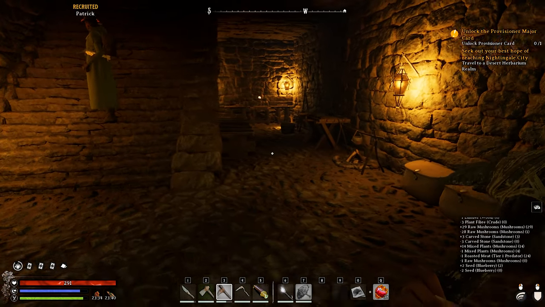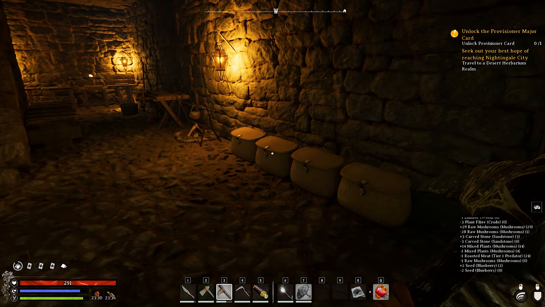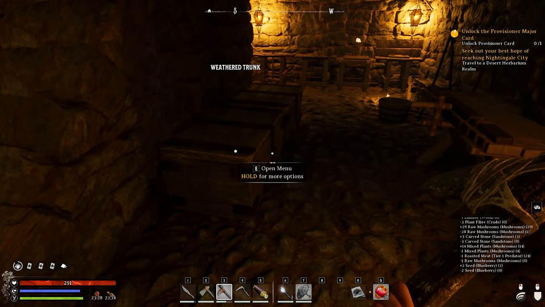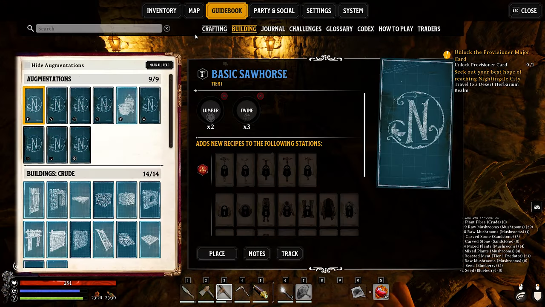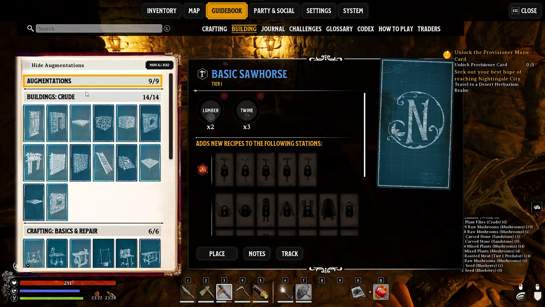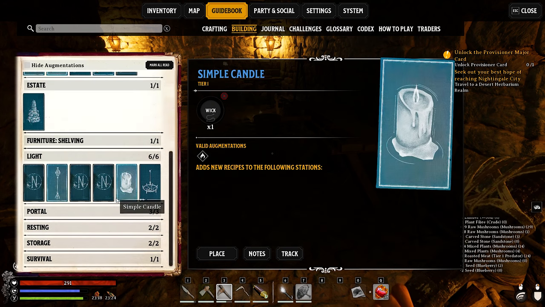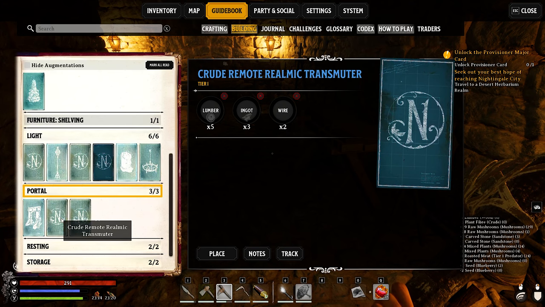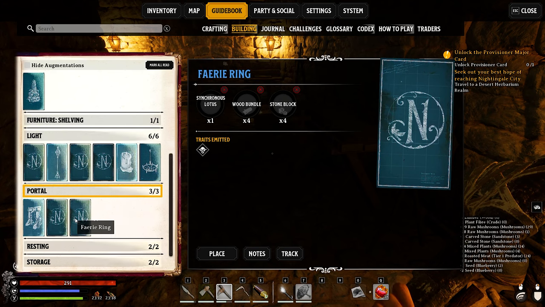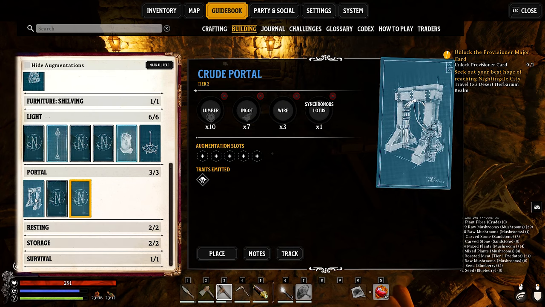1580 essence for that. Now, the one thing that I don't have and I haven't figured out yet, and I may have to go back and check all the traders, is when you want to build a portal, right? What is this one? Oh, the transmuter, a ring. Creatures are suppressed. We don't want that.